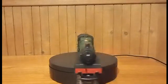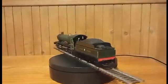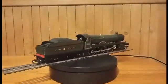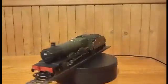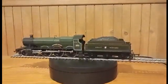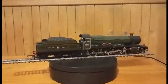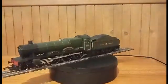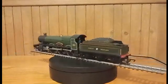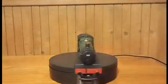Originally, it was only capable of hauling about 4 coaches. Any more than that, it would be spinning its wheels and struggling. Now, since the upgraded Peter Spares X03 motor has been installed, the performance of the model has improved very significantly, to a point that in the video you'll be seeing of it going around the layout, it can haul more than 6 coaches. But just for demonstration reasons, it will only be hauling 6 coaches.